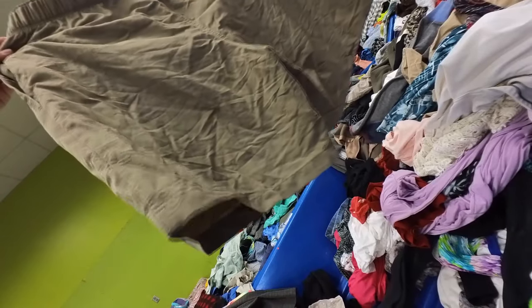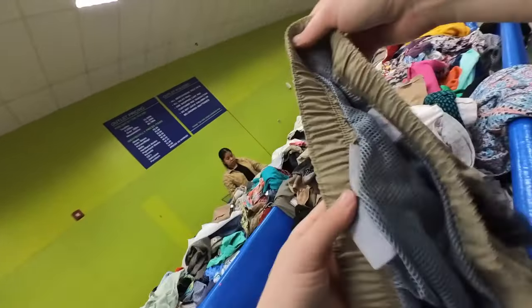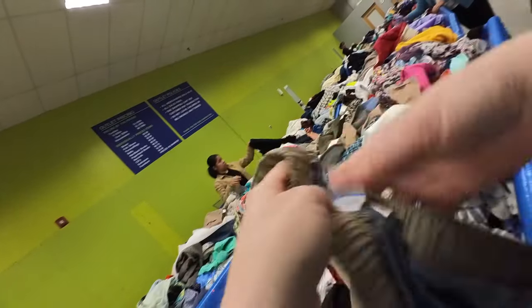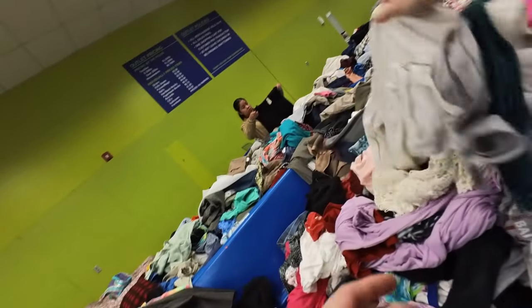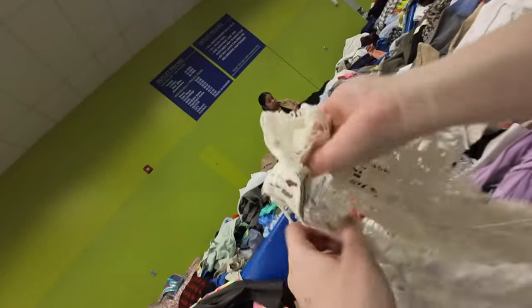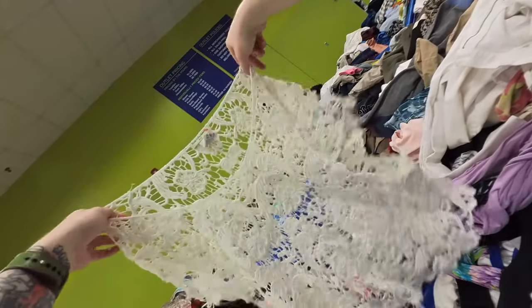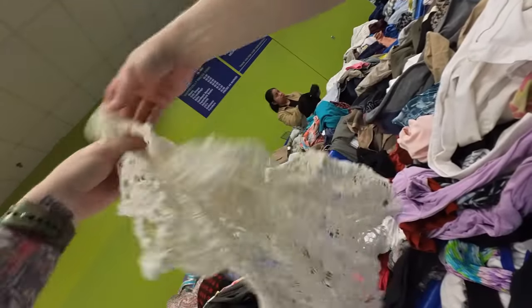Here's a pair of Columbia shorts. They have the little lining inside, so I guess they're supposed to be like amphibious shorts — you can wear them in the water or out of the water. I thought this was cute — I know a Depop girly would absolutely have bought that, but I am not a Depop girly because I don't have time to take pictures of myself modeling all the clothes.